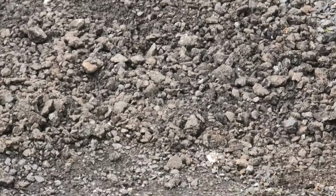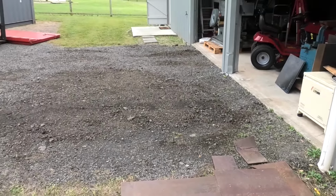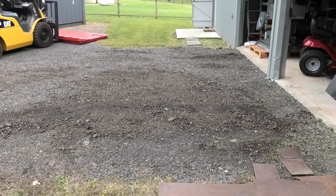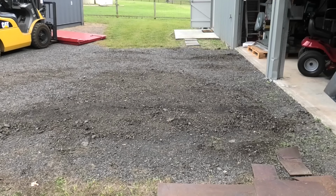It's just all chewed up. We've raked it out so it's reasonably level, and I'll rake it out again later today, but yeah, one great big mess. I don't know what the heck I'll do. I would like to put a concrete apron down, but that'd just be too expensive.